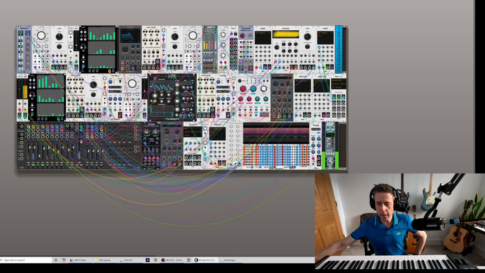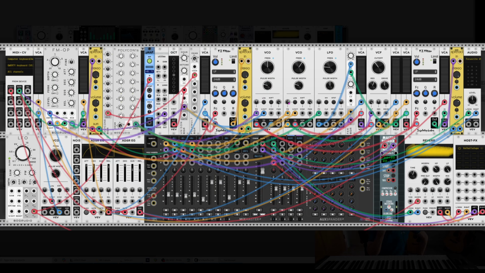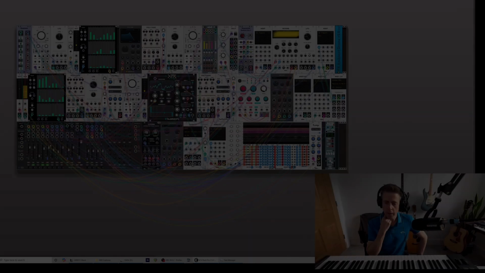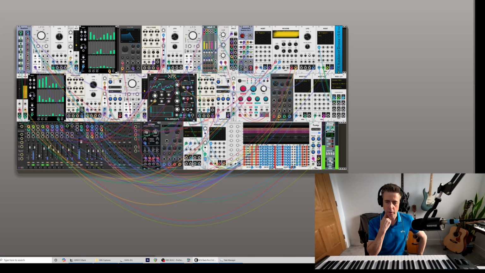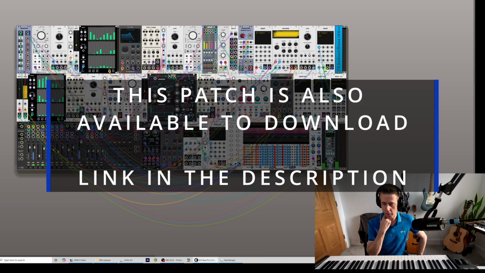So let's just have a look at the sample layer as well. If I just unmute this one. So this was actually an FM patch. I'll stick that up on screen so you can see what that looks like. I think I was actually frequency modulating the filter cutoff at audio rate, but it's all polyphonic. So you've basically got 16 oscillators being FM'd by another 16 oscillators.